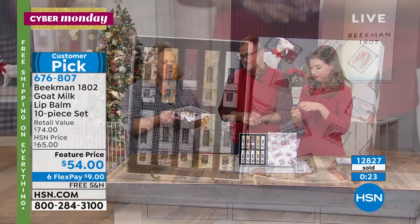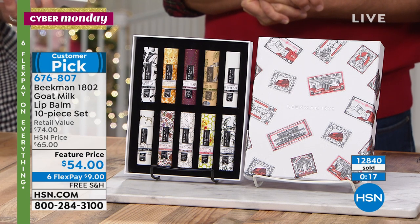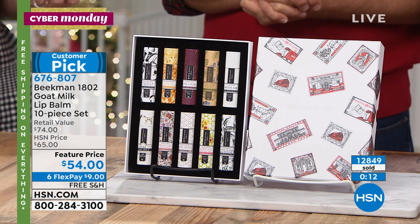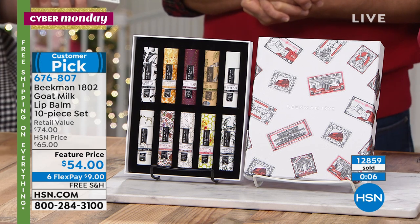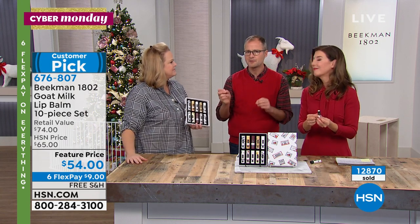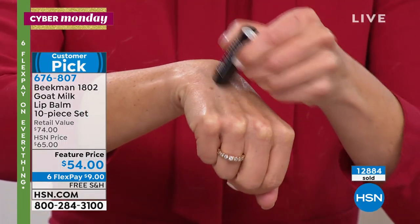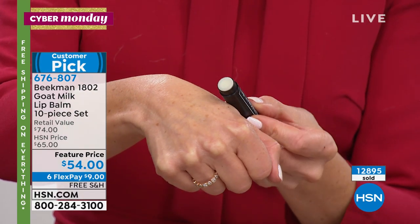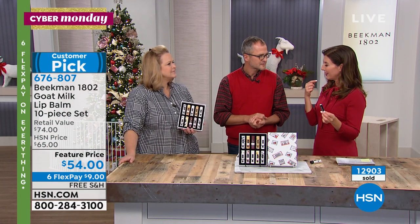Keep two, gift eight — or keep five. You don't know how much your lips need nourishing until you try a Beekman lip balm. The minute you put it on, you know how different it is — how moisturized it feels. It's just like everything else that Beekman does. You actually feel your lips being moisturized, which is so different from other lip balms at the gas station or drugstore. Those just put a coating of grease on your lips.